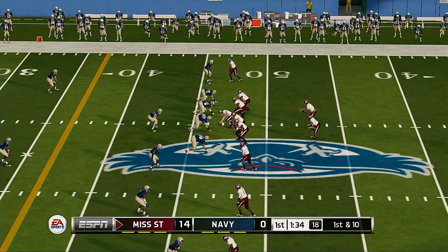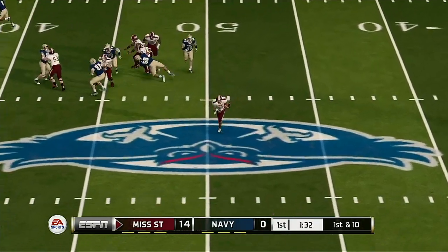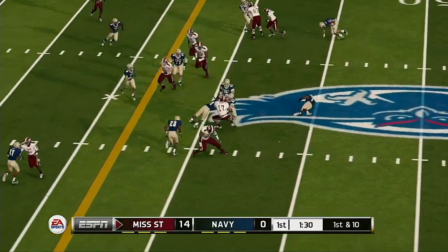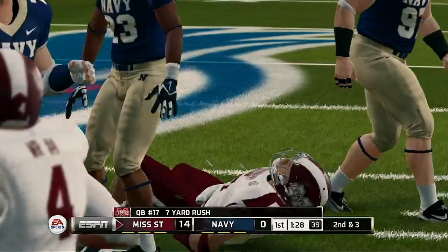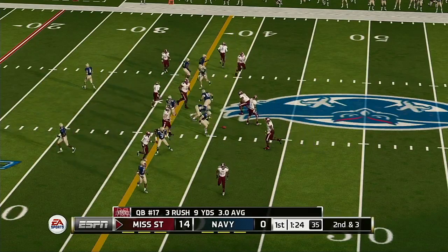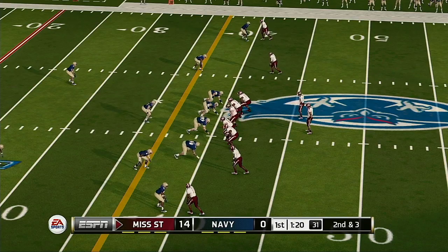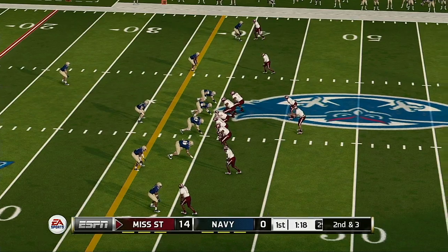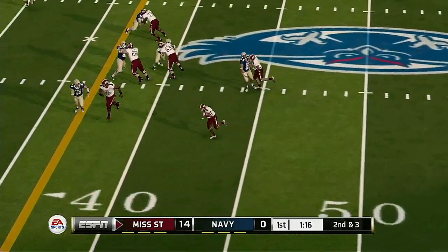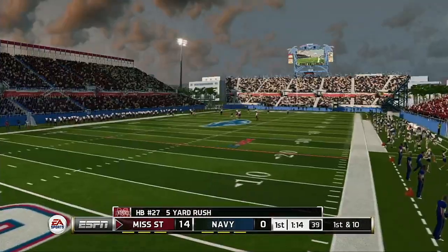The offense will come out again hoping to have similar results as their last drive. Well, I think this defense has got to do something, because right now the quarterback is in such a good rhythm that you've got to do something to try to get him out of it. I would suggest trying to bring more pressure. Try to come up with an exotic blitz look to try to get him on his heels as opposed to being the aggressor and attacking the defense. And he's tackled after positive yardage.